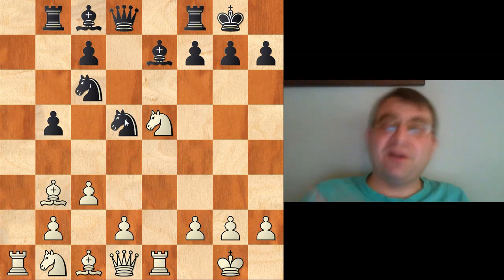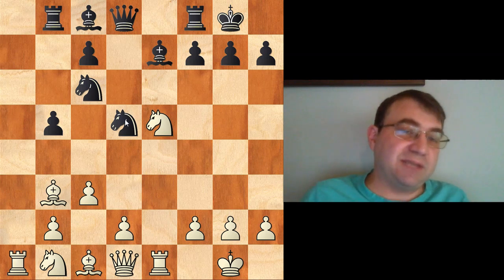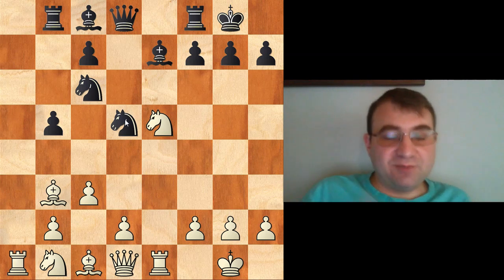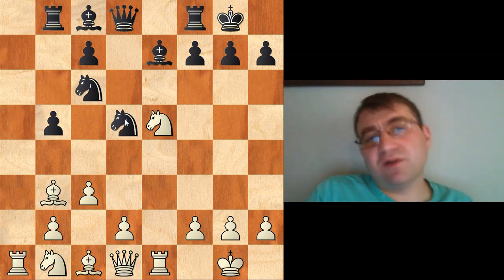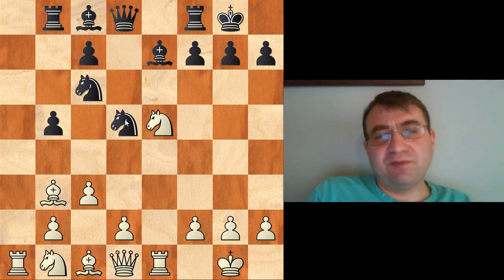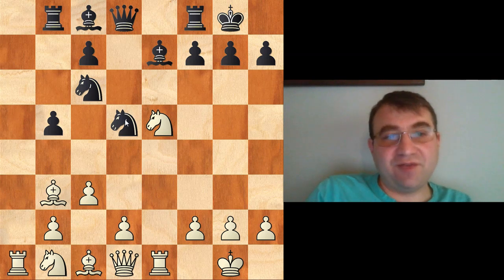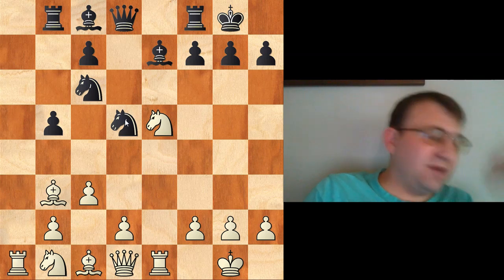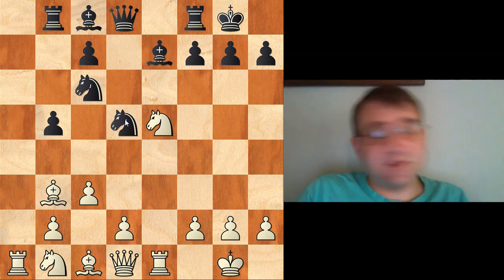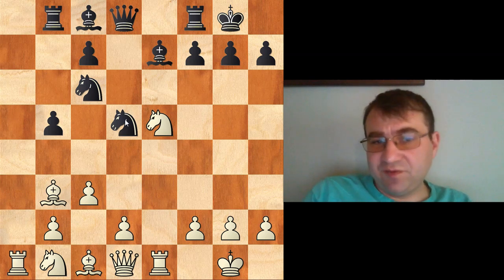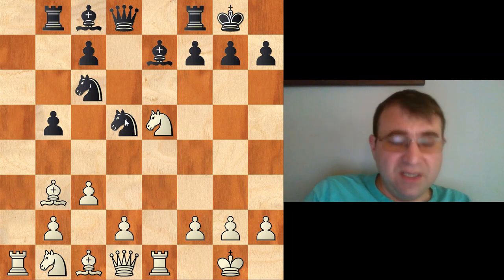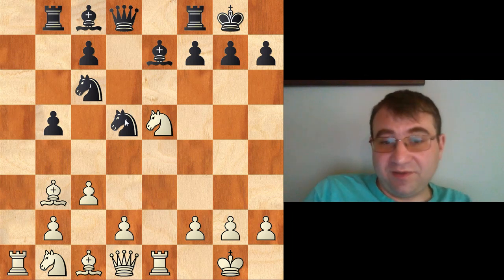So when you have players that are willing to do this, basically just go into a Marshall-esque position, and it's pretty clear that they have probably enough compensation for the pawn, it makes you start to wonder what anti-Marshall systems we need to play, and how we need to play them to continue to, at the very least, get some sort of slight edge with White where we can continue to play chess. So I think a4 should still be a good system somehow. I just think that we need to find some new ideas. Otherwise, going back to the ambidextrous system with h3 or going pawn to d4, I think the way the theory currently stands is probably the way to go.